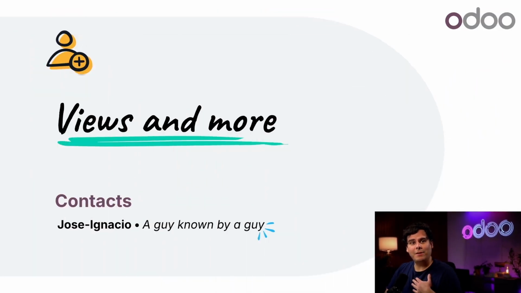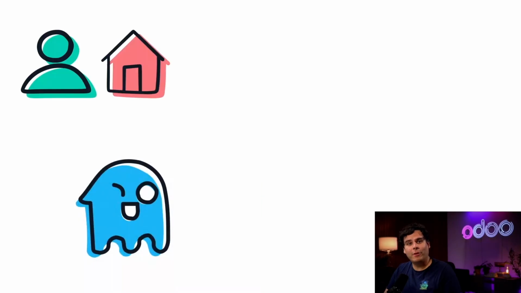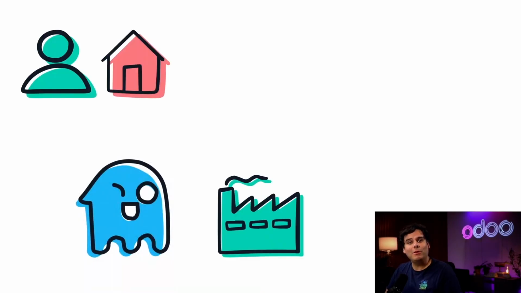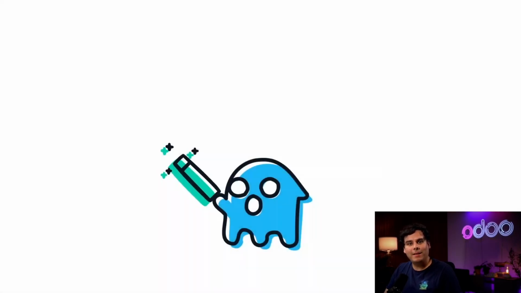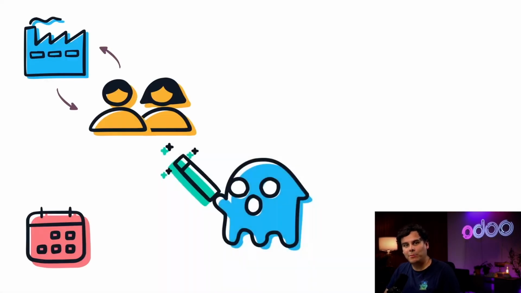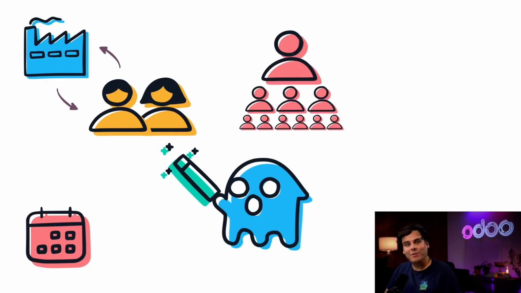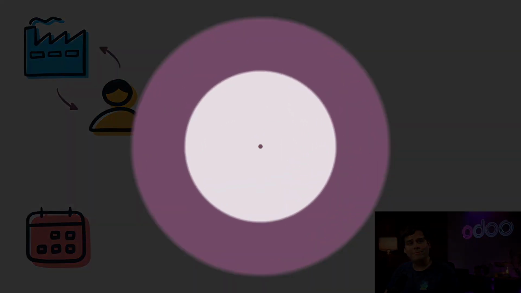My name is Jose Ignacio, and I was a little busy thinking about some of the advanced features of Odoo's Contacts app. The Contacts app is more than just an address book. It's a powerful tool for understanding the relationships between your business and customers, vendors, other businesses, and more. You can use it to track upcoming activities, visualize the relationships between contacts and your business, and understand the structures of vendors and other partners. So let's go check it out.